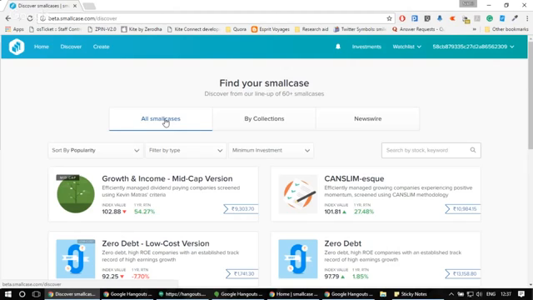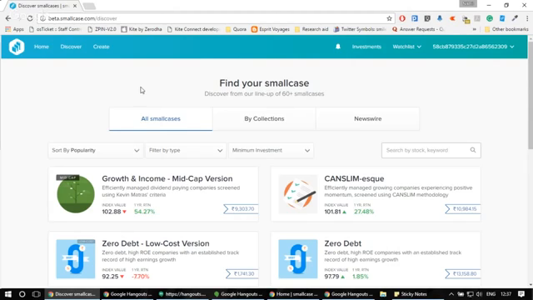So there are three major points that we would be covering in today's session. First is how you can buy a small case on the platform. The second is all the processes related with managing your small case, that is investing more, rebalancing, exiting from a small case. And the third and most important one, about the new feature that we launched this week, that is how to create and customize a small case. So now let's directly start with the first point of how you can buy a small case on our platform.